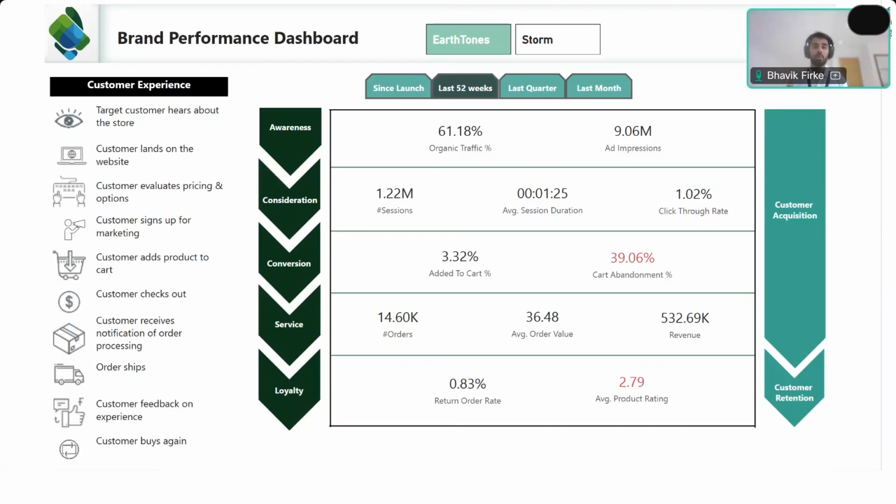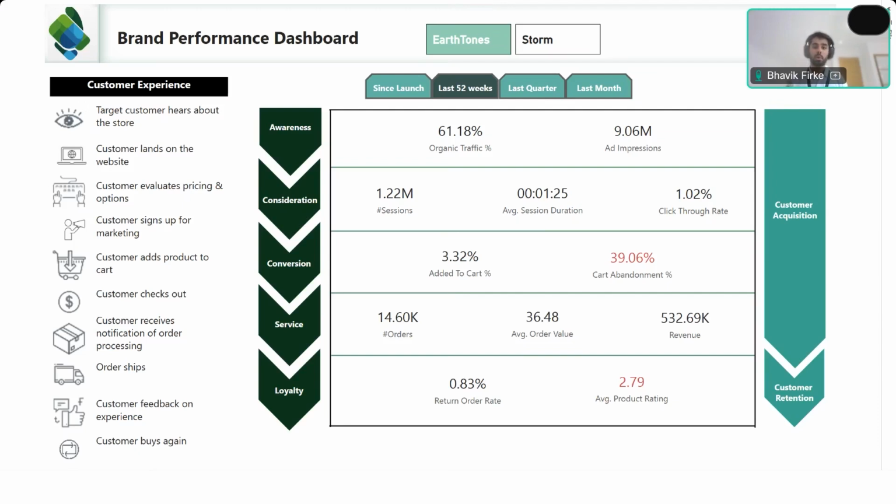Before we dive into this demo, I'll give some more background. This is something we built for one of our customers, a global consumer goods company. The customer had just launched a couple of new brands, and what they wanted was simple, better visibility into how their digital marketing was performing across the entire customer journey, from awareness to retention. They were looking to answer three main questions: where they were doing well, where they were losing potential customers, and what actions they could take based on the data that they have collected across the entire consumer journey.